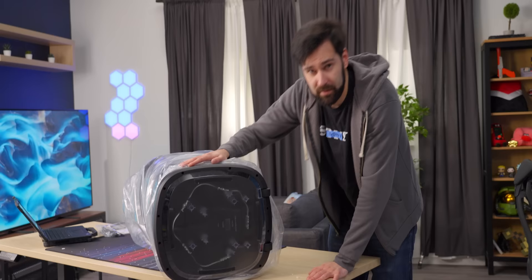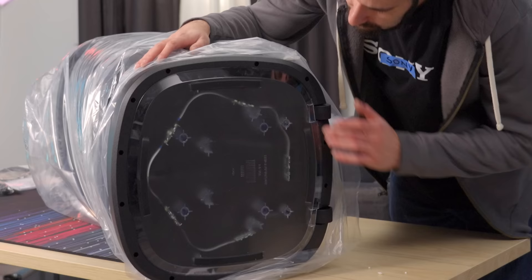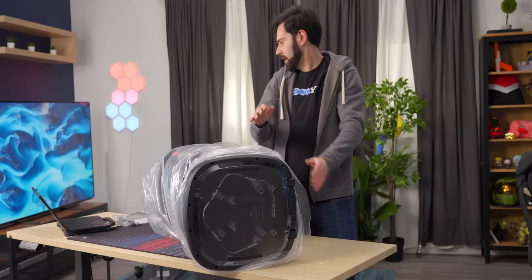This speaker is really neat because it actually has RGB, so it kind of puts the party back into things. I don't know if that's more of a gimmick, but we'll see how bright it is. We've got this clear plastic thing along the top and bottom. A nice thing is it's got a couple of handles right on top so you can carry it around, and there are wheels along the back so you can roll it around that way.